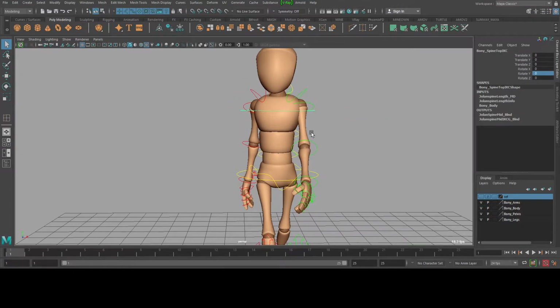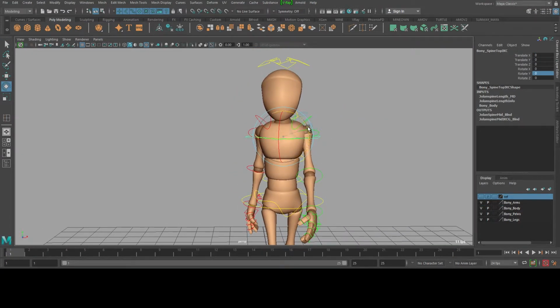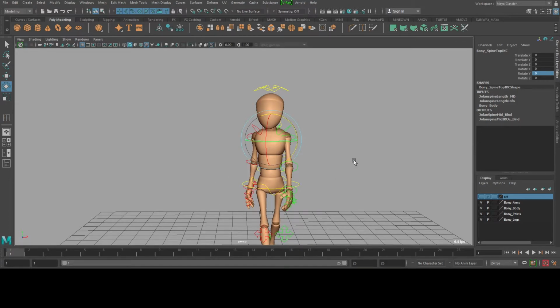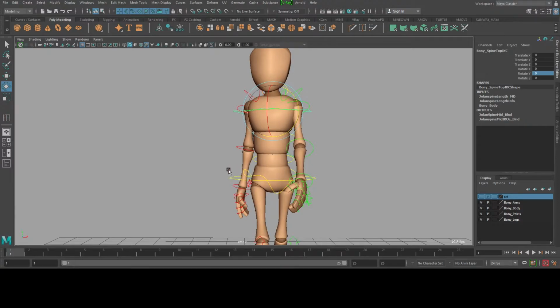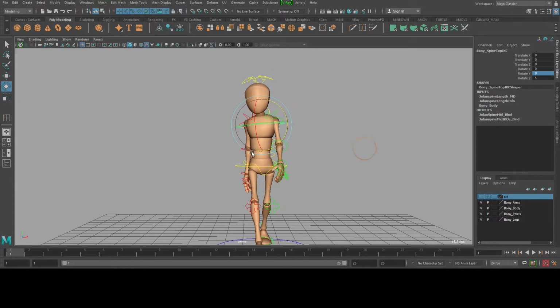And next, I could probably use this to control this and this. Okay. So let's do this, because you can see that the hips kind of go this direction. Okay. And the body should go this direction.